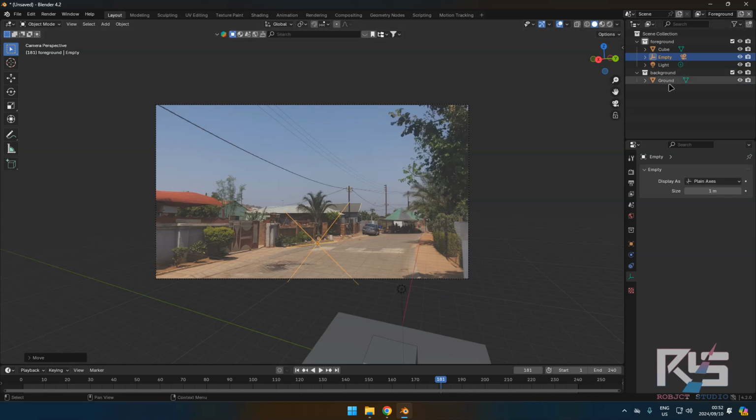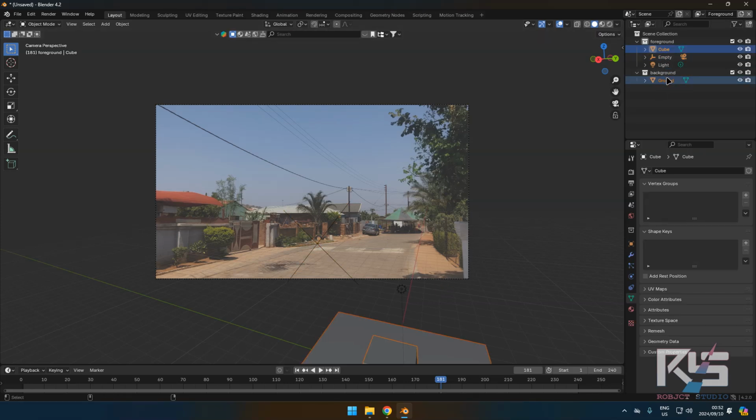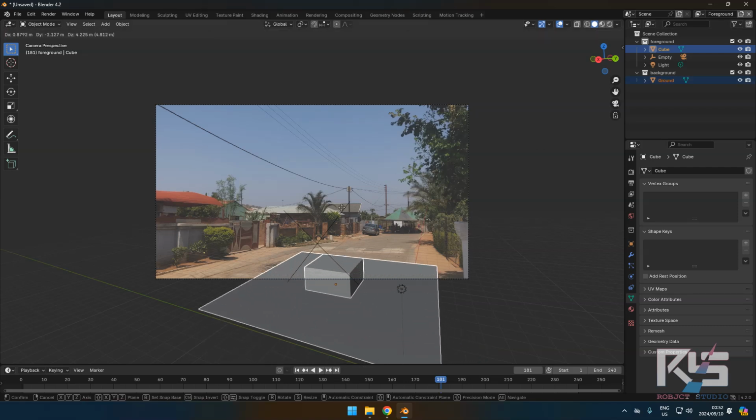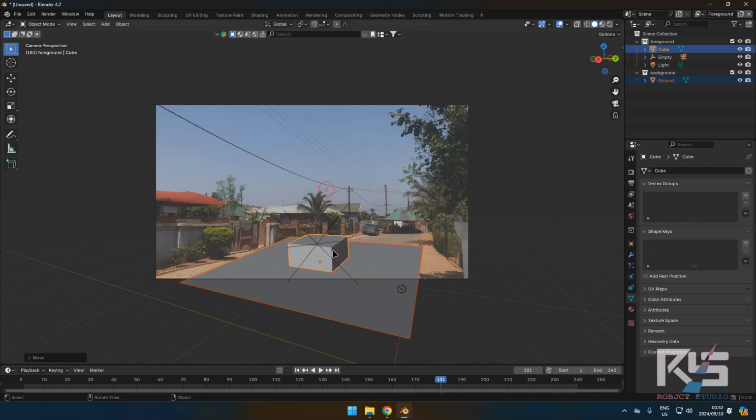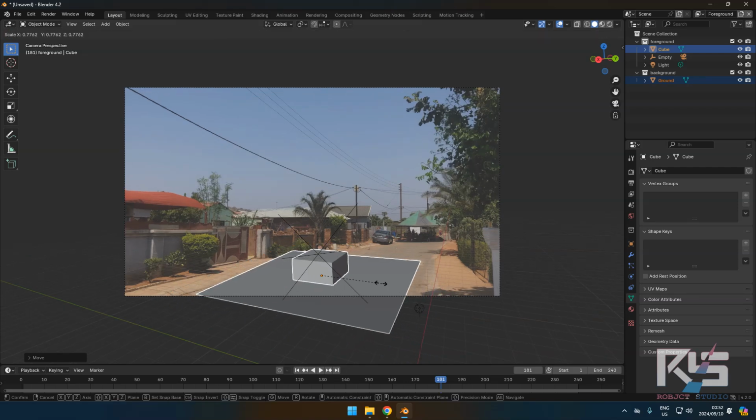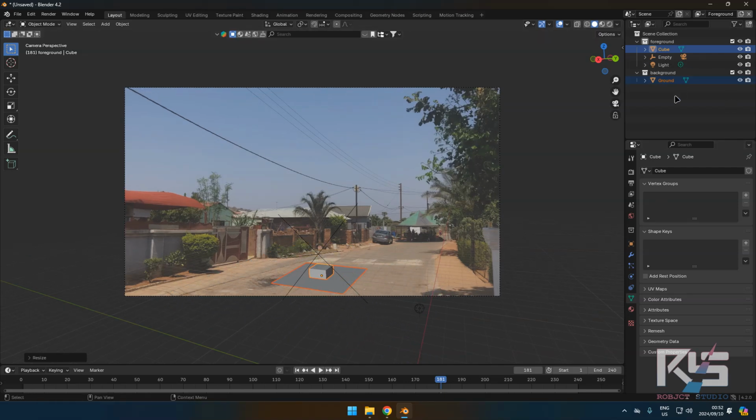Okay, so now let's select this cube, the ground, and we're gonna have to move them in like over there. Okay, so let's scale it down.